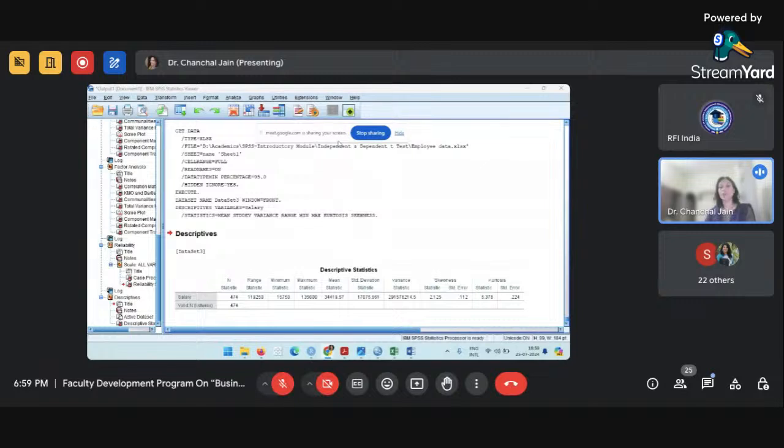Now you need to see what my hypothesis is stating. I am looking for the difference. I said there is no significant difference in the mean salary, right? So I'm looking for the significant difference in the salary. When I am looking for the difference, I need to decide which test to use to find the difference. There are tests like the Z test, as ma'am said, the T test, and ANOVA, which you usually use to find a significant mean difference, right?